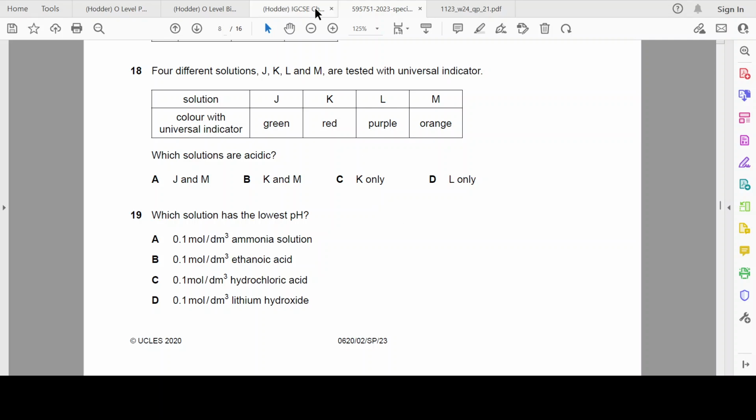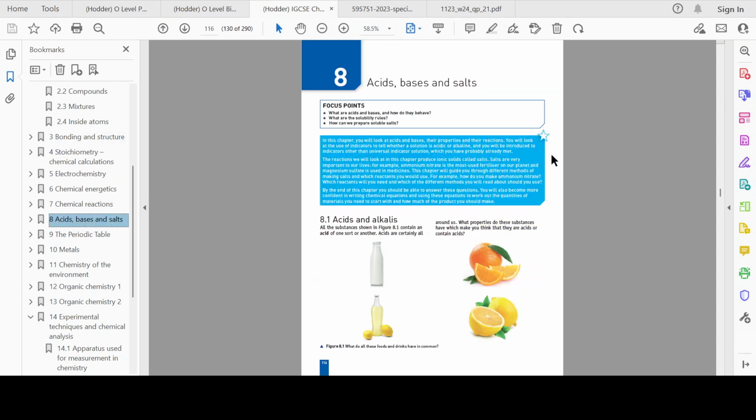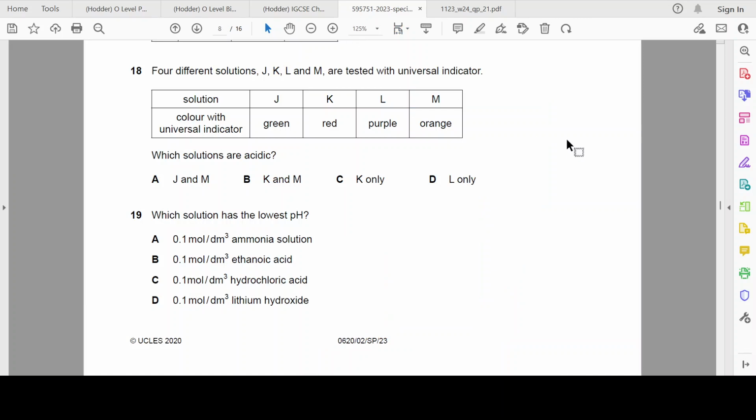So if we go to acids, bases, and salts, there is one thing that it says: solutions. If it was singular, then I think it would have gone with K. But since it's plural, I think it's K and M. That could be a hint, because the question is asking for a plural. But even for the plural, are you going to go for J, M and N or K, M and N?